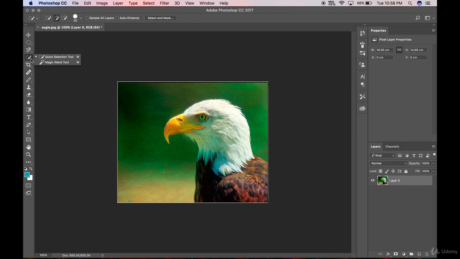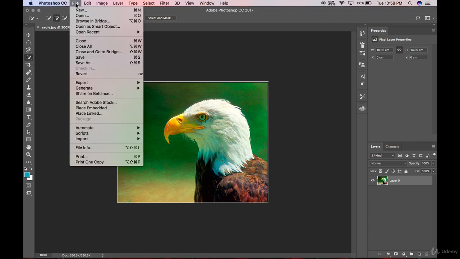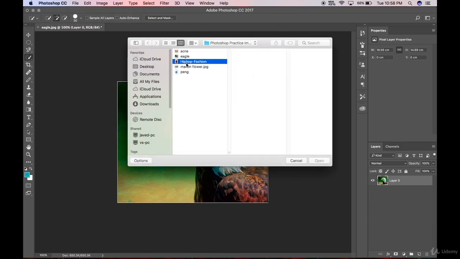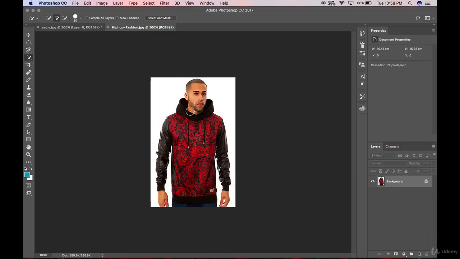Next is the quick selection tool. It is another type of selection tool which comes in handy in many ways. Let me open another file. I have a picture of this guy, this hunk, or whatever you want to say.